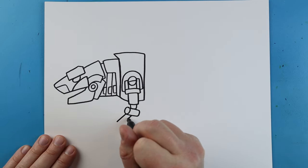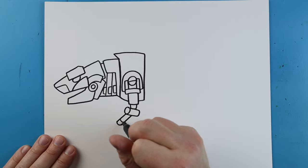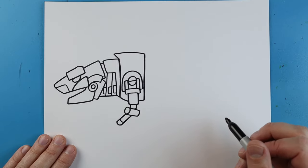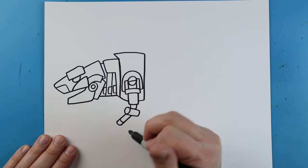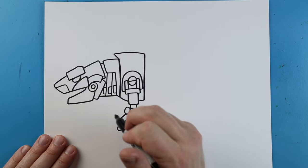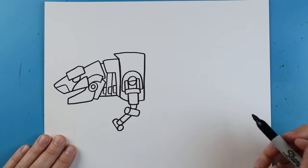Next, I'll make two little lines that are going to come out here. And we'll curve them just to connect them. Put another little line there. Starting here, we're going to add another circle shape with a little line that's going to go up. It's going to curve and come right to here.